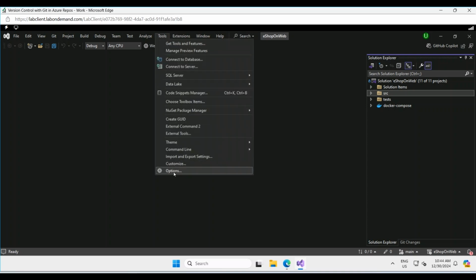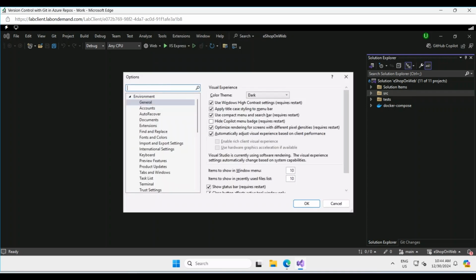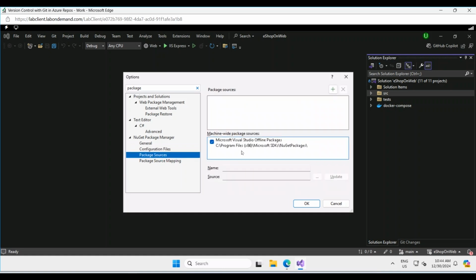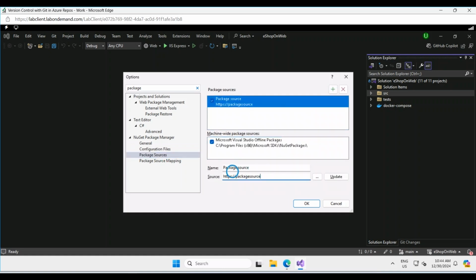It should be in the tools options. And we need to add a package source right here. Click plus button and update the source and name it eShop on web. That's it.